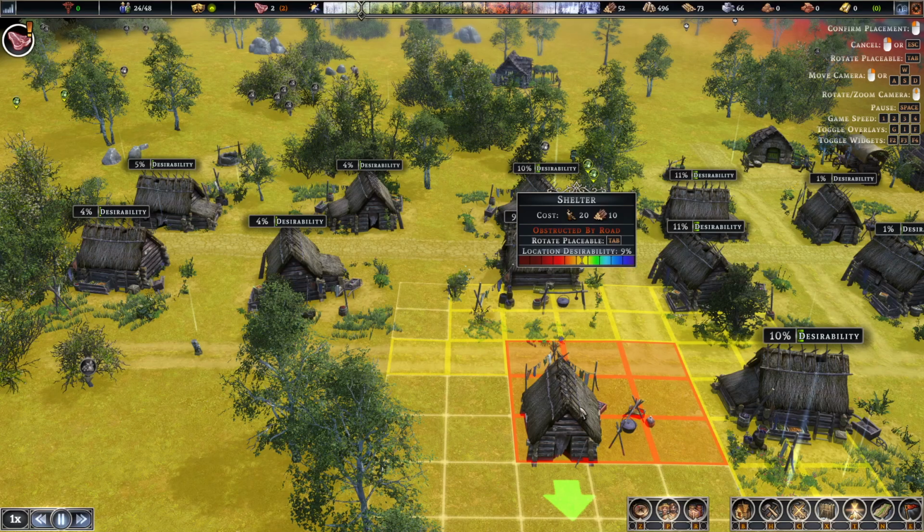Now, tier 2, you get temporary shelters. So you have shelter and you have temporary shelter. Temporary shelter is something you build out here, because eventually we'll have the cannery, cobbler shop, work camp.